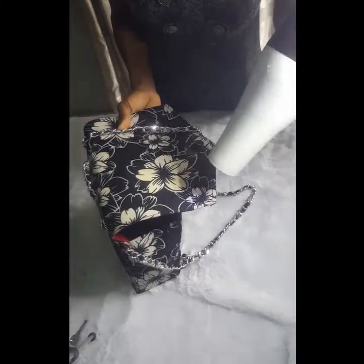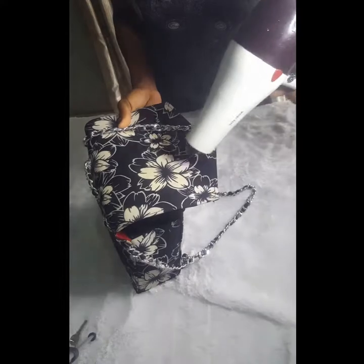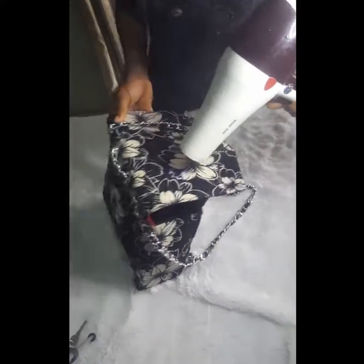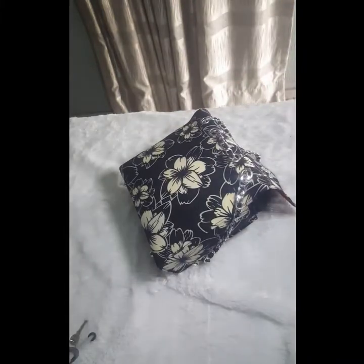Okay, so basically for this step, what you can do is when you're done washing your bag, just put it in a shaded area to dry. Please do not put it directly under sunlight.